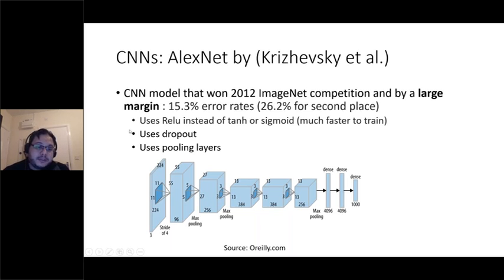So what they used was the ReLU instead of the tanh or the sigmoid. What's the advantage of the ReLU compared to the sigmoid? He gave a better gradient. Perfect. It's faster and gives a better gradient.